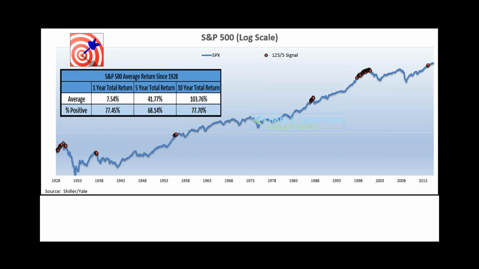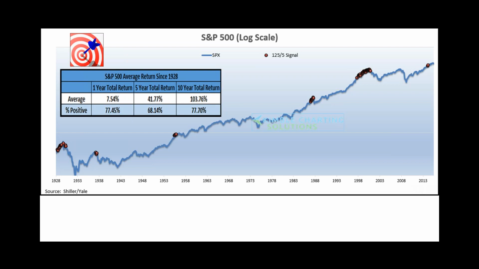If you just took a blindfold and threw a dart at this dartboard, we'll call it, anywhere it lands, as you can see, the average returns in S&P 500, 1 year later, about 7.5%. 5 years later, 40%. So let's look at that. If you had $1,000, you'd have $1,400 in 5 years. Here's the good one. 10 years later, that $1,000 up about 103%. Let's just call it you've made $2,000. And you doubled your money in essence, up about 77% of the time. So about 80% of the time, we'll just say you throw that dart, you're going to have a tailwind. The market usually goes up.